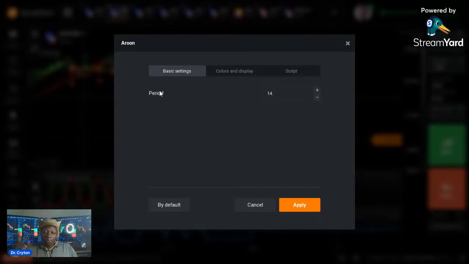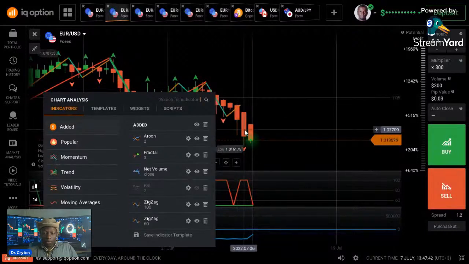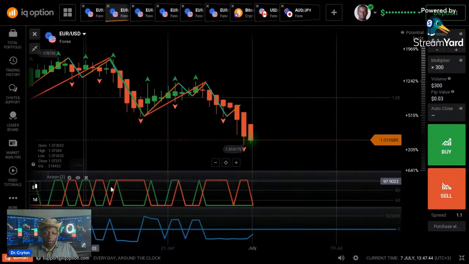When Aroon works with a period of 14, you must be in small time intervals of about 2 minutes, 5 minutes, and above. But if you go ahead and set Aroon to a period of 2, this would be more efficient if you're working in big time intervals. So that said, we can go back and expound on this Aroon. I've already applied it, it's already in mine.